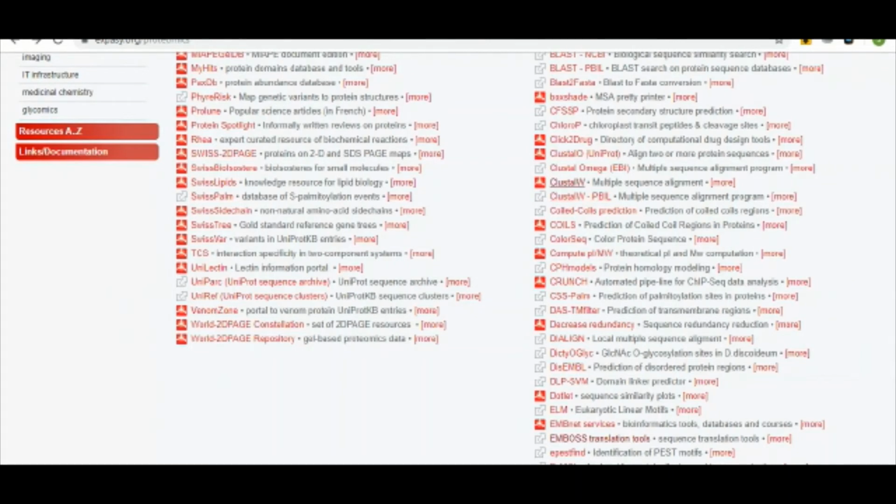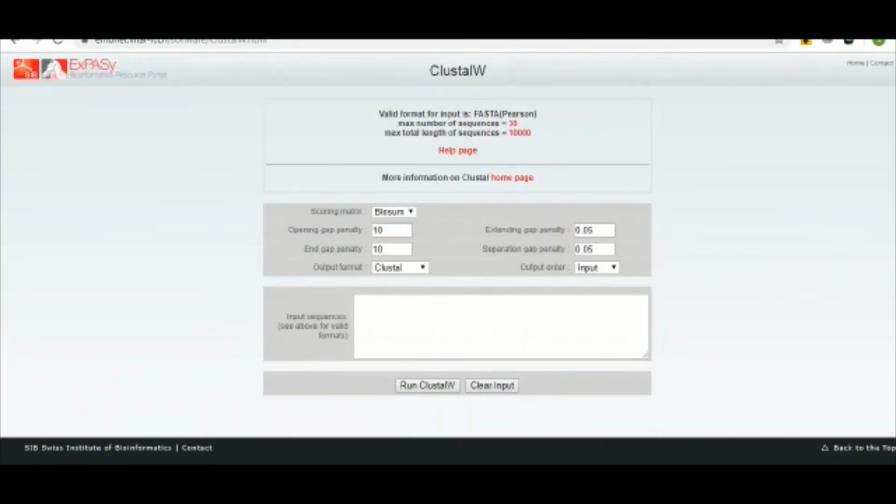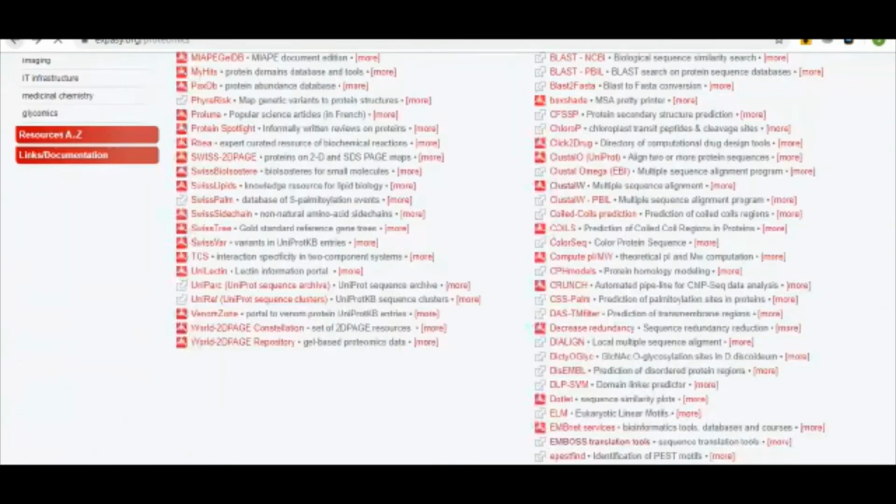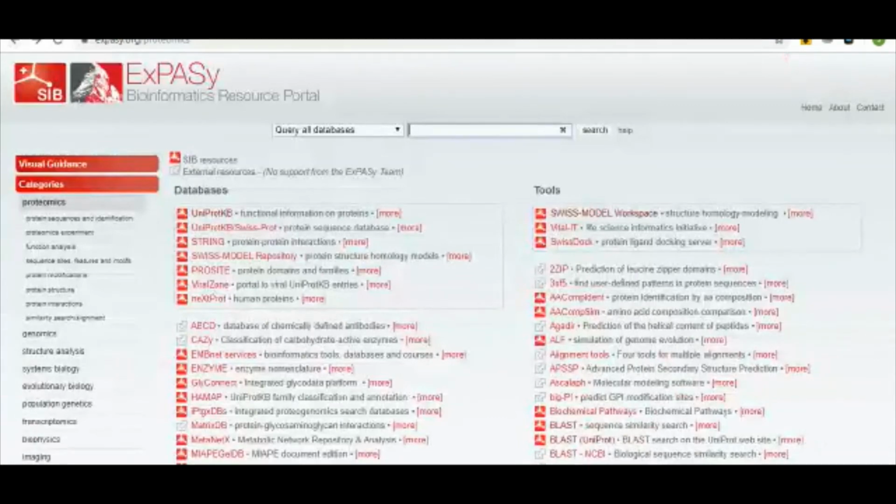Firstly, when we give our sequences and run Clustal W, if the sequences have similarities, then it will show asterisk signs and reveal the conserved regions in our sequences.